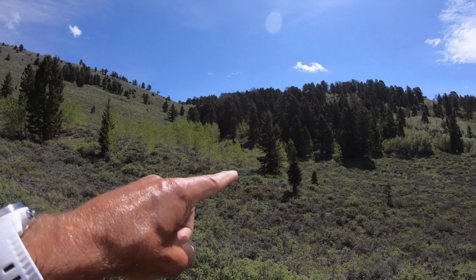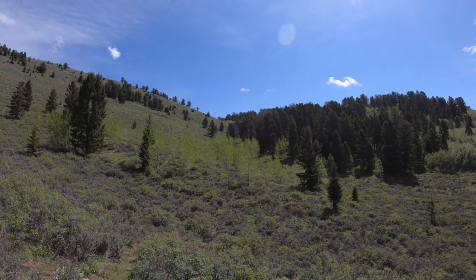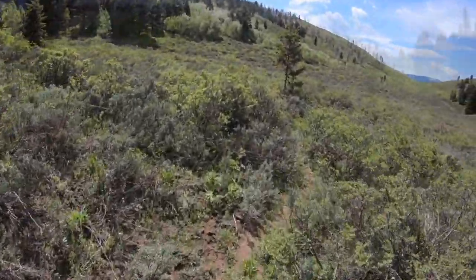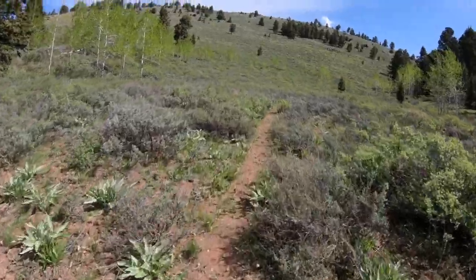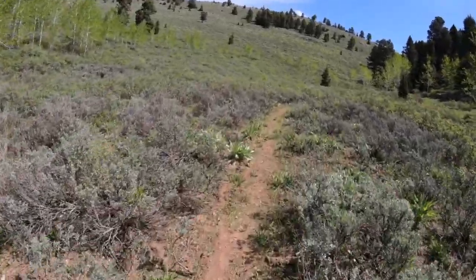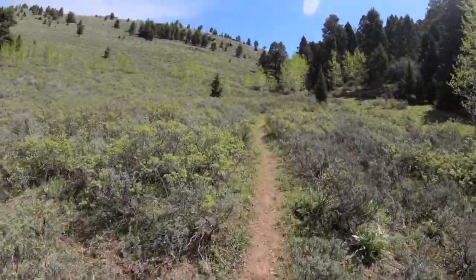The aspens are starting to pop. I'm heading right down, picking up a secondary trail through the aspens and evergreens to hit the last divide and finish the climb. This next section is basically a third-degree trail — created through foot travel and game travel. First time on it this year; normally this time of year, last day of May, I'd encounter snow up here, but with all this heat I'm hoping we should be good.